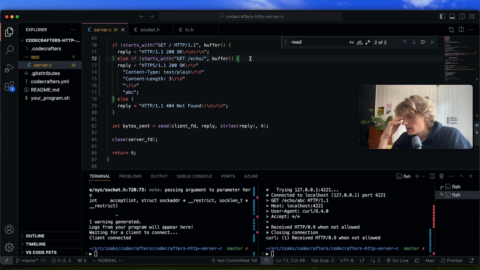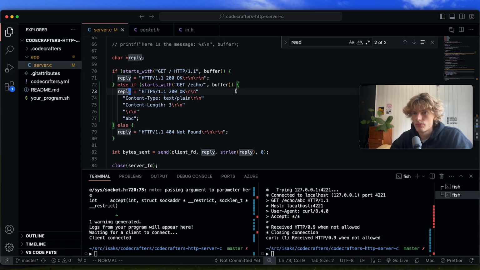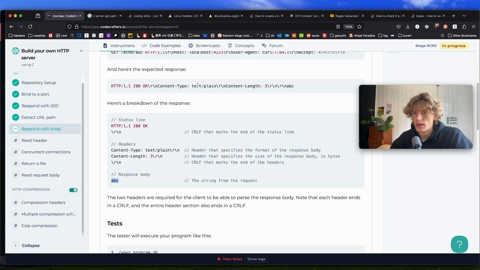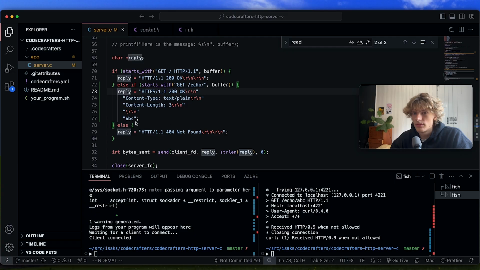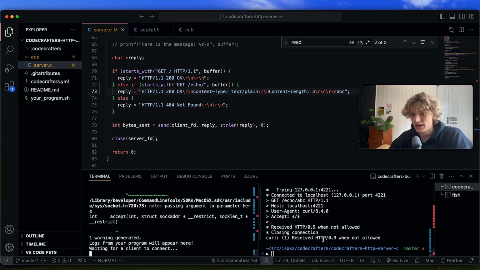Received HTTP when not allowed. This might be wrongly formatted. I'll quickly try just doing this in one line. I'm not sure if the syntax I did was actually valid.